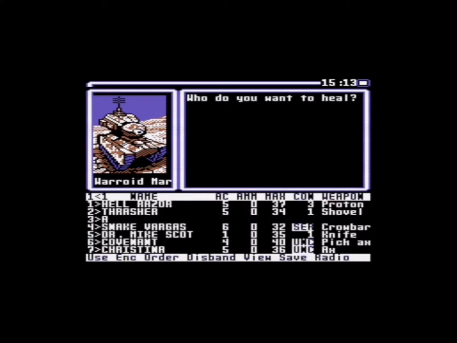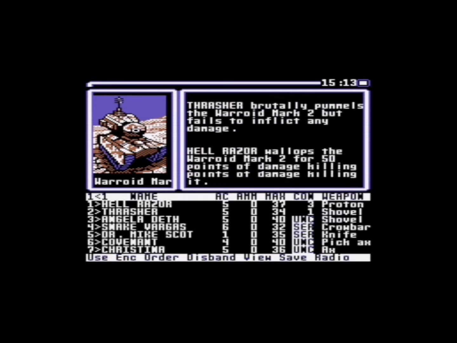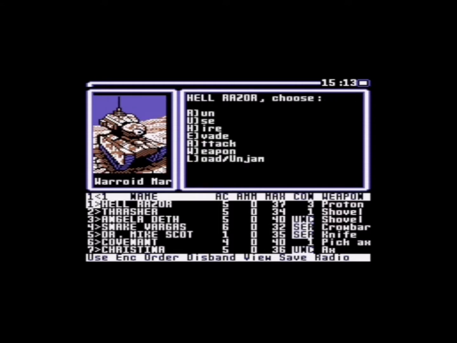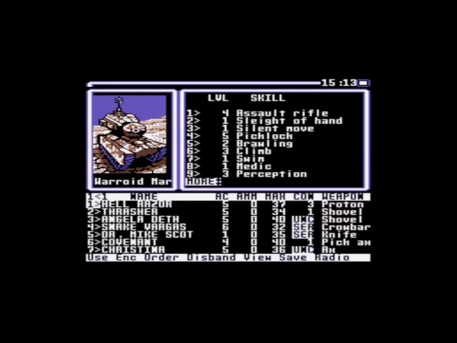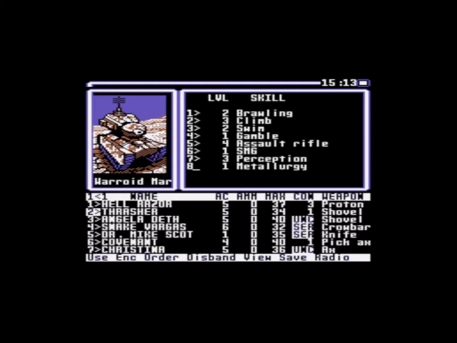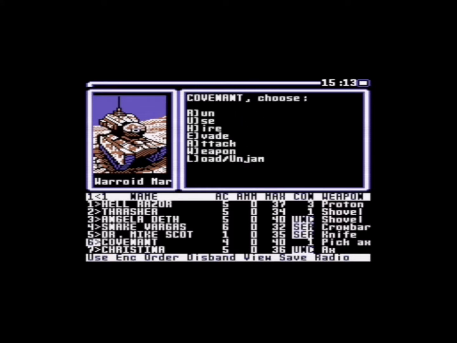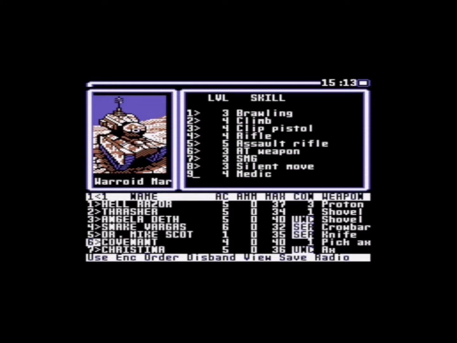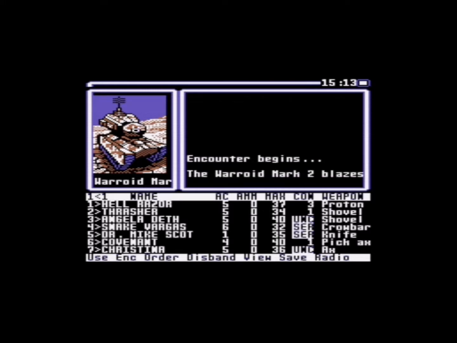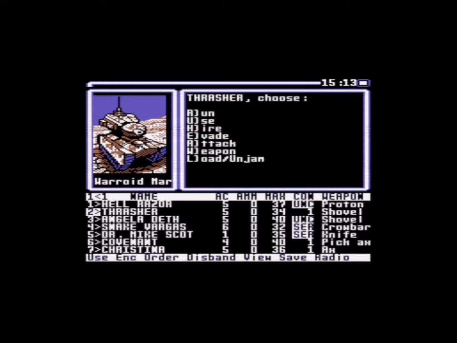Doctor on Snake. Ouch. And they took out Mike Scott. This is not looking good. No, I don't. Okay, so he's going to attack. He doesn't happen to have any medic. Well, he's got level 4 medic. So we can bring someone out. Thanks, Covenant.